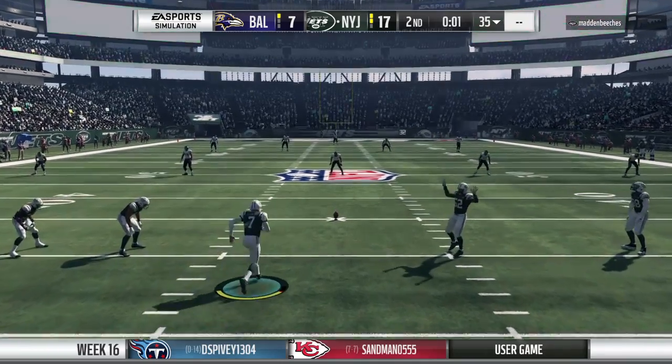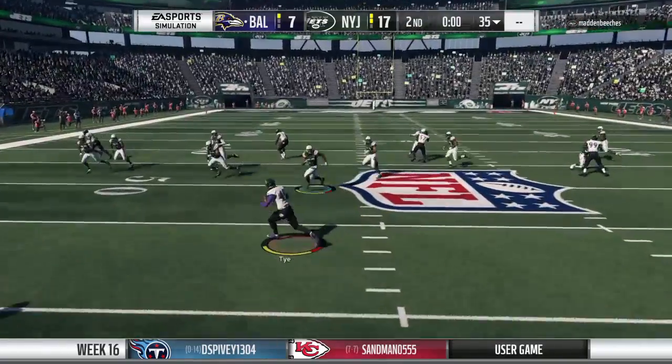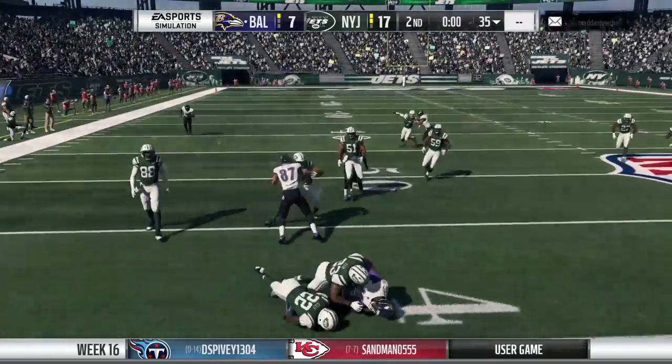So after the punt return touchdown, let's see what their opponents can do with this kickoff. Very short kick. This will be taken by one of the up men.